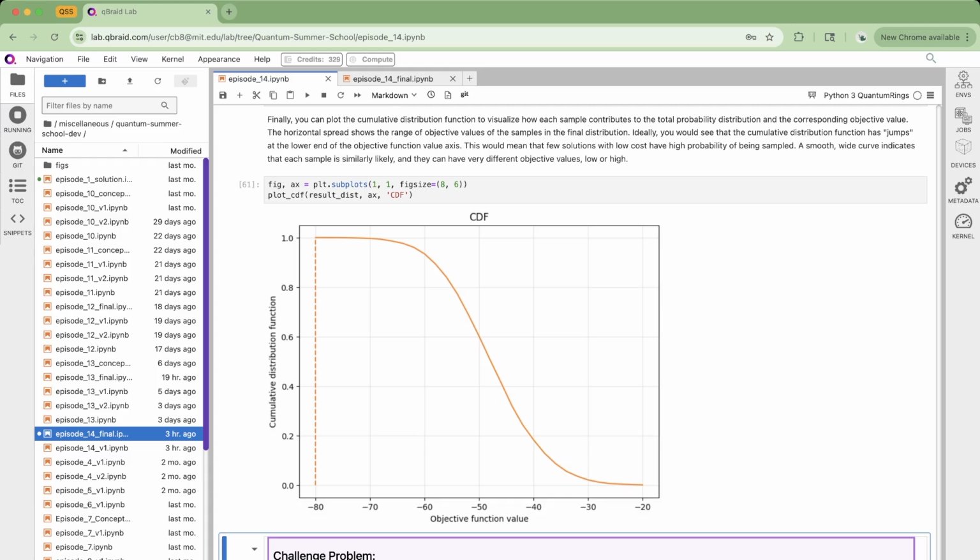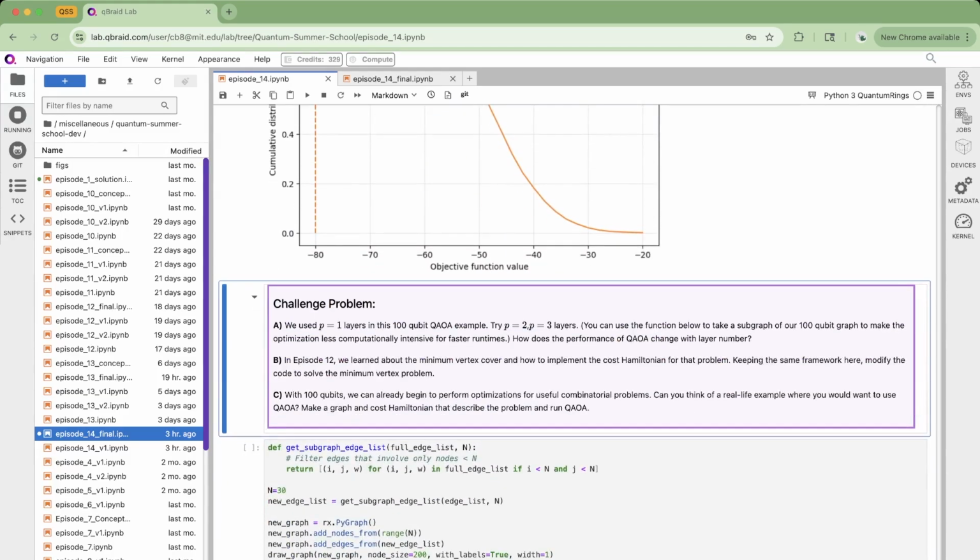So basically this wide curve here, the fact that it's kind of tall and flat near -80 tells us that there's a lot of results that had pretty low objective function values, and not a lot of measured results that had higher objective function values in the range like -50 to -20. So this tells us that there's a lot of candidate solutions that are pretty equivalently good. It wasn't like there was only one or two choices, like which vertices to select, that would give us a really low expectation value. There's a lot of good choices, basically.